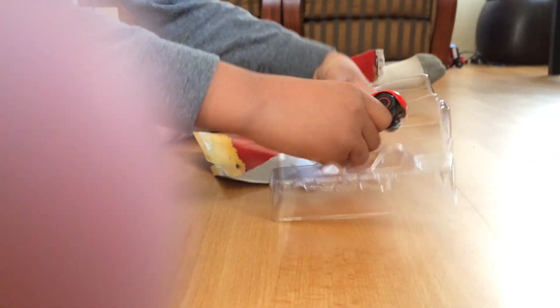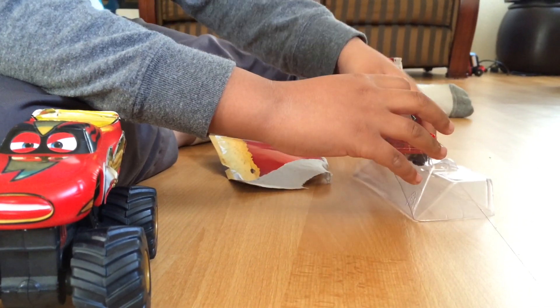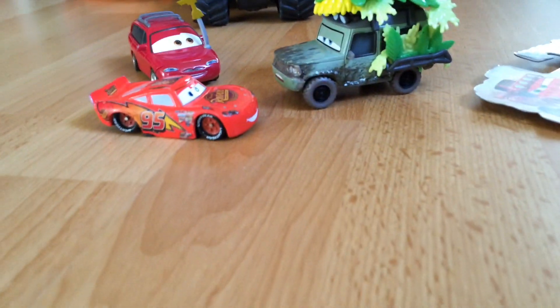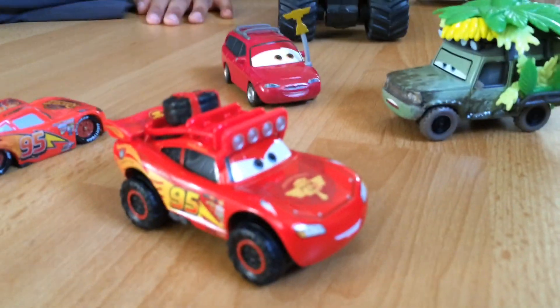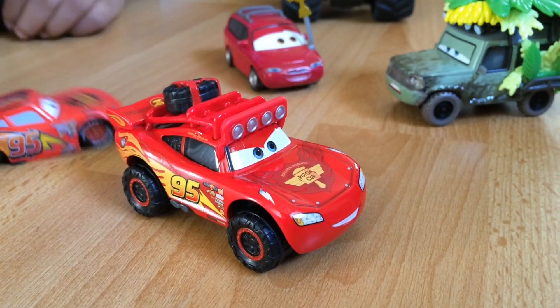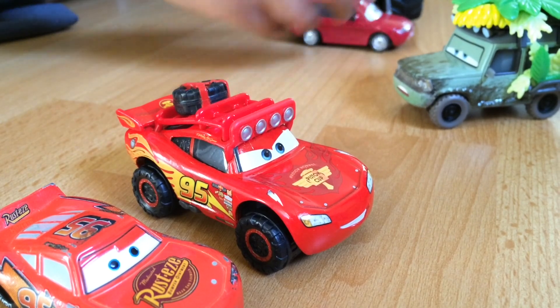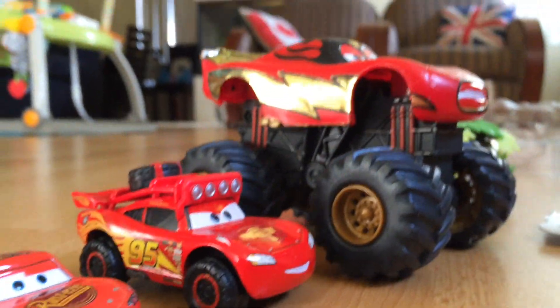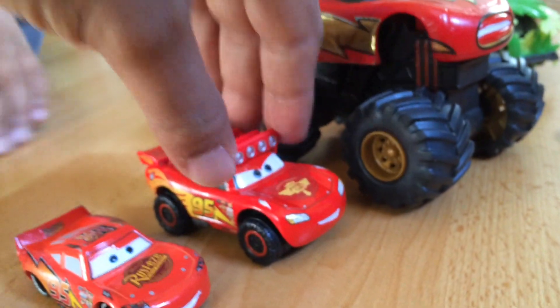Look at that — and I noticed something on the back. What is that? There's a tire! Oh, that's cool, I like that. So here is Lightning McQueen — we just unboxed it! I want to compare and contrast. Oh, that's a tiny one — it has a tire on the rear. Medium. And large — look at this, that's the large one. Yeah, this is today's new one.